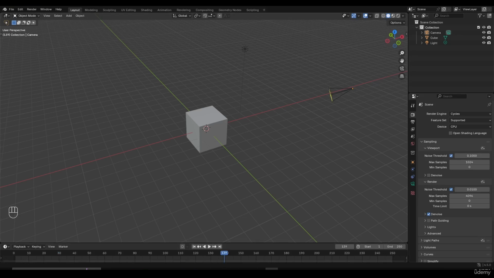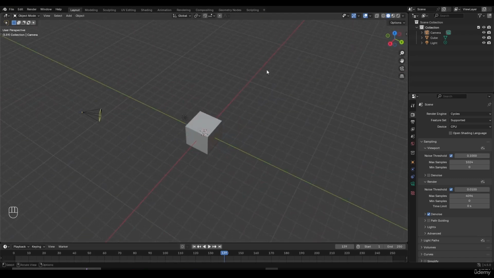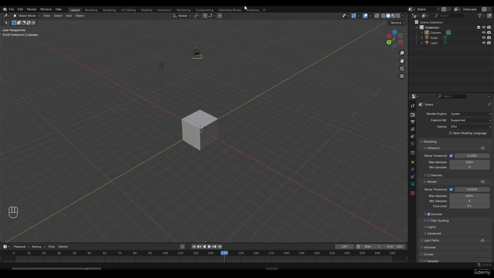So those are the main things I wanted to show you. You have different panels here, different options over here. We have the outliner, we have properties, and we have the timeline. And we're going to be using that quite often when we're moving around and creating animations. But we're going to spend most of the time here in the layout, in the viewport, so you can get familiar with that and you don't have to worry about any other windows for now.